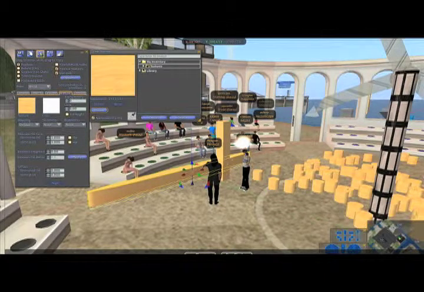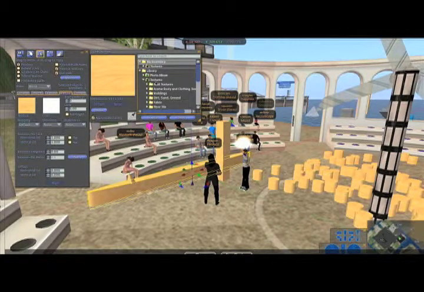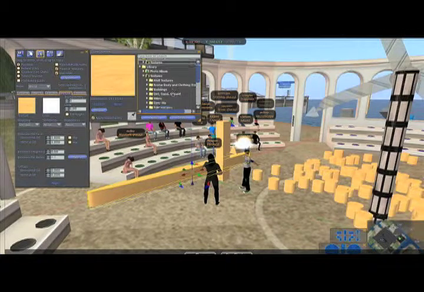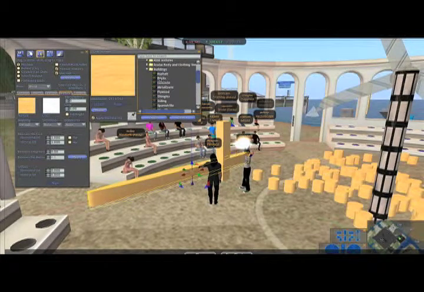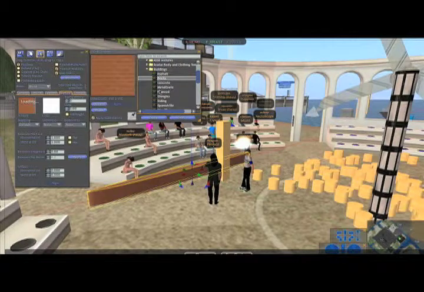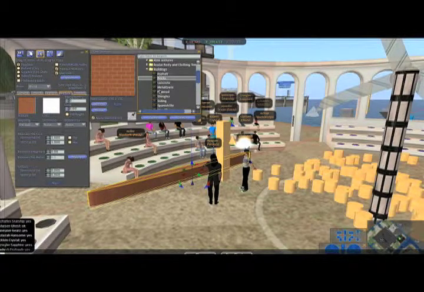I can click on library, I can click on textures, and this gives me a folder of all the different textures which are available to me in Second Life. If I was creating a building, I could click on the building folder here, and perhaps I'm going to make it a brick. It's taking time to load on my end, but hopefully soon it's going to come through. There you go, it's a brick. Can one of you click yes to make sure you're still following me? Fantastic.